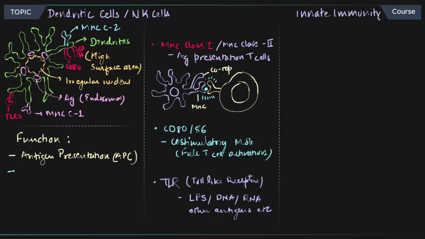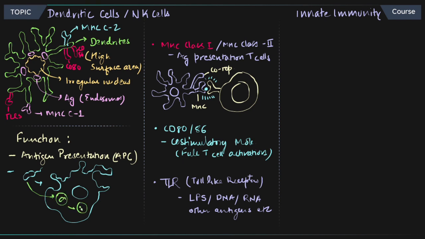And let me create the illustration to show you the phagocytosis. Let's say this is the dendritic cell, and these are some of the dendrites, and what it does, it actually takes the bacteria inside. So as you can see over here, now the bacteria is inside a particular structure, and then it gets destroyed inside the cell, and then part of that particular bacteria is either processed or expelled out. And this is the process, phagocytosis. Although this process is pretty elaborate and complex, at least now you know how phagocytosis works, right? So this is a really important process of the dendritic cell.